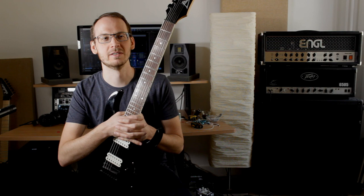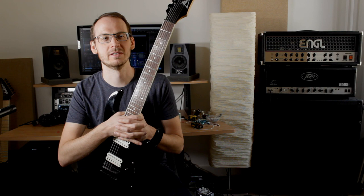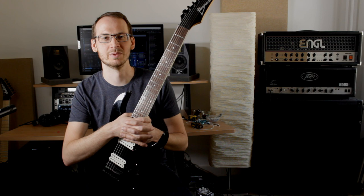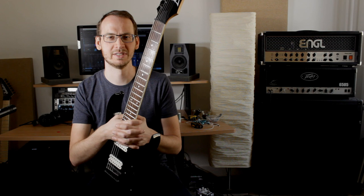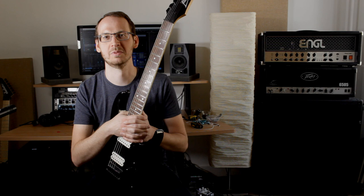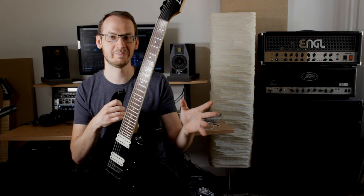Even on the Prestige series, I think the pickups were designed in a collaboration between Ibanez and DiMarzio, but they were basically still Ibanez own-brand pickups and they didn't sound that great. I think today they've changed that strategy — some of their guitars come with Duncans, some with DiMarzios, and some even come with Bare Knuckle pickups. I think they realized that having great guitars sitting in stores with very bad pickups was maybe not the way to sell the most guitars.